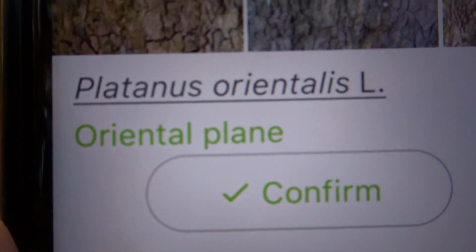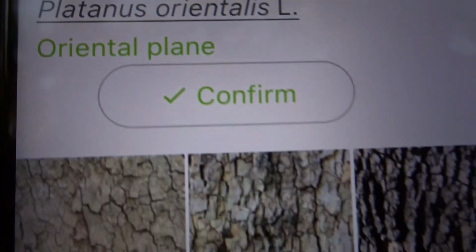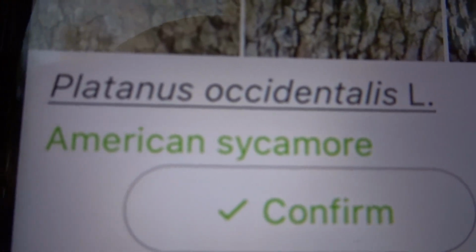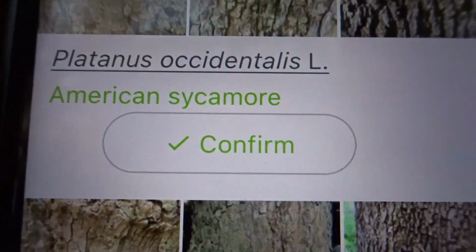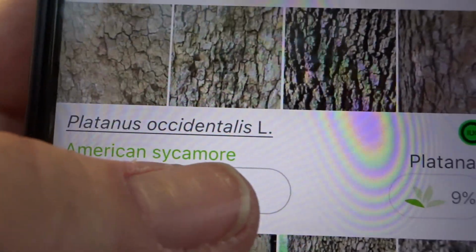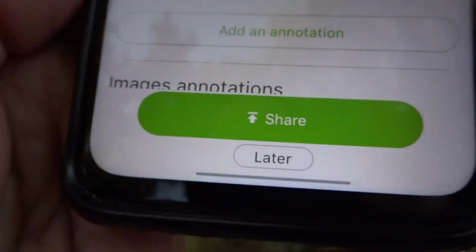Oriental Plane? Oriental Plane. Or, oh, American Sycamore, that sounds right. American Sycamore. Okay.